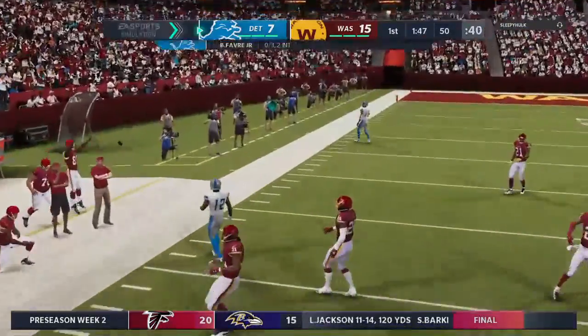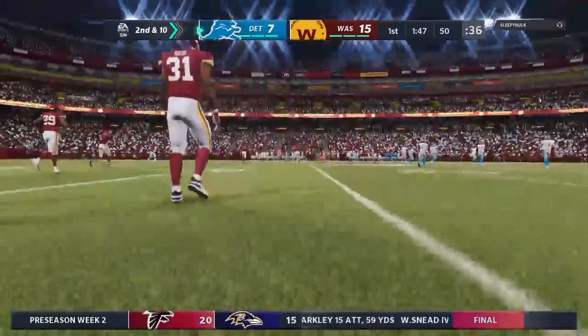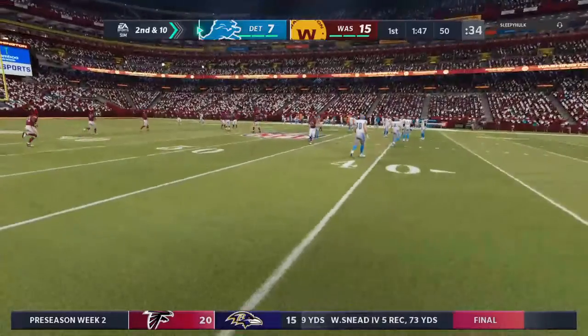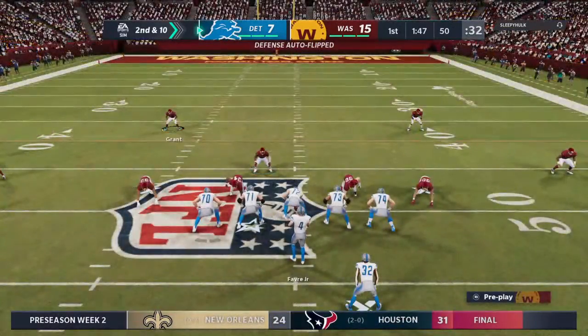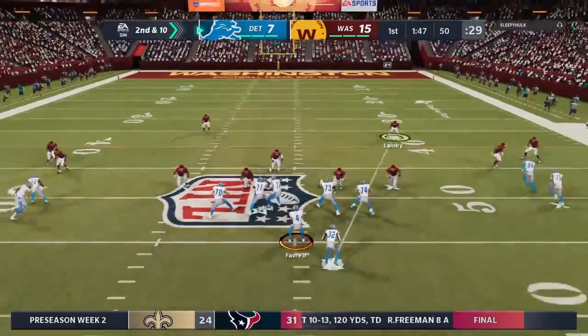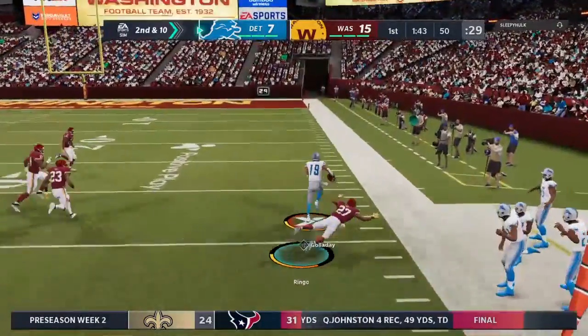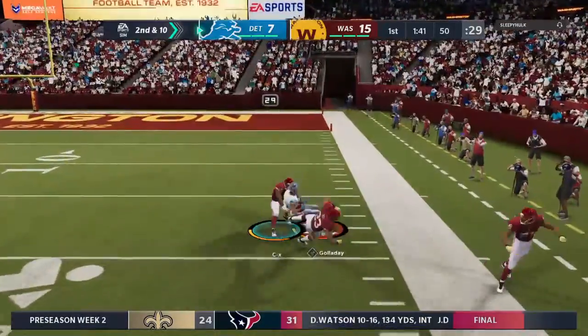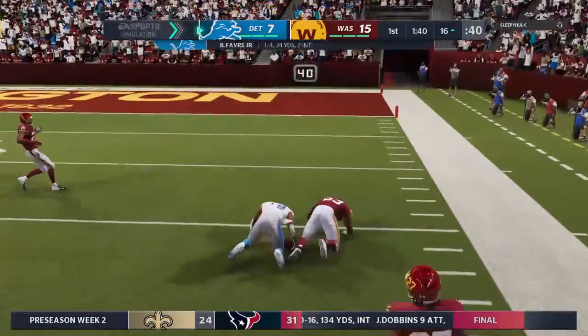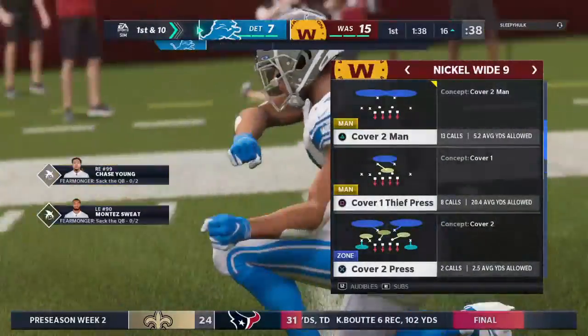Out to his left. And his throw's going to be incomplete. That was an interesting look there because as soon as he got outside the pocket, I thought he was going to take off and run for yardage. But what often happens now with these quarterbacks who can move, defenses want to try and keep bodies in front of them, and I think that discouraged him from taking off and made him try a pass downfield that fell incomplete. And they'll wind up getting this one all the way down inside the 20.